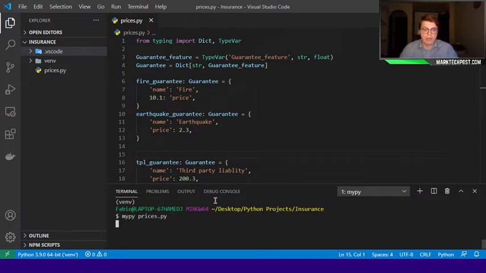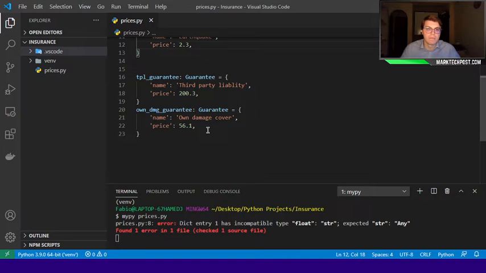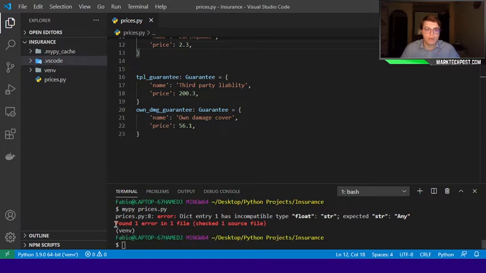Let's see what we get. It's actually running. Takes a while, we don't know why. Here we go, one error found, one error in one file.